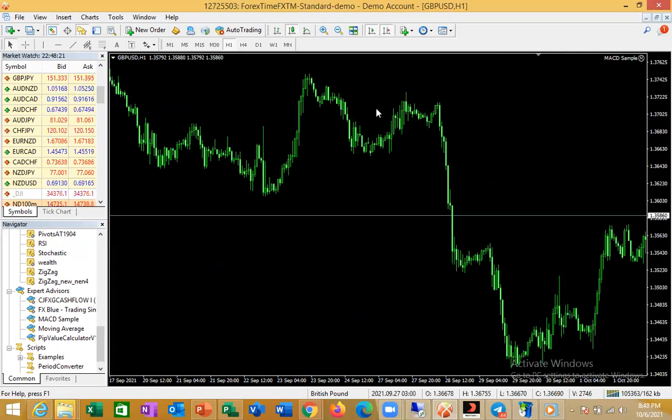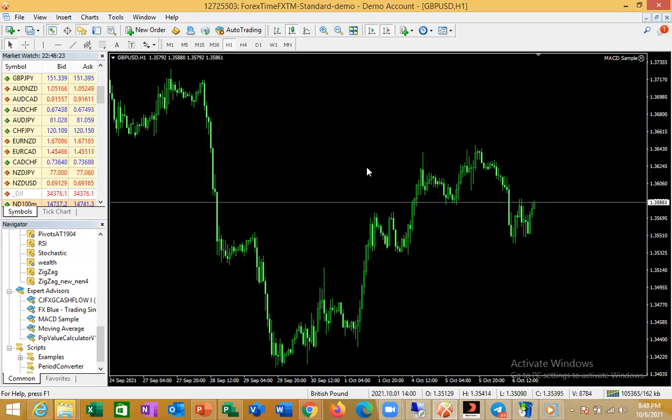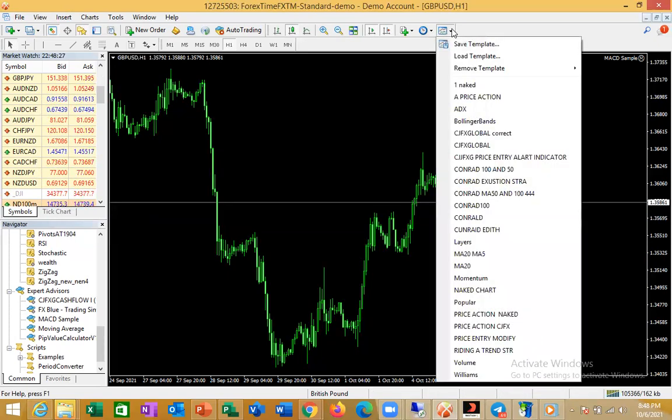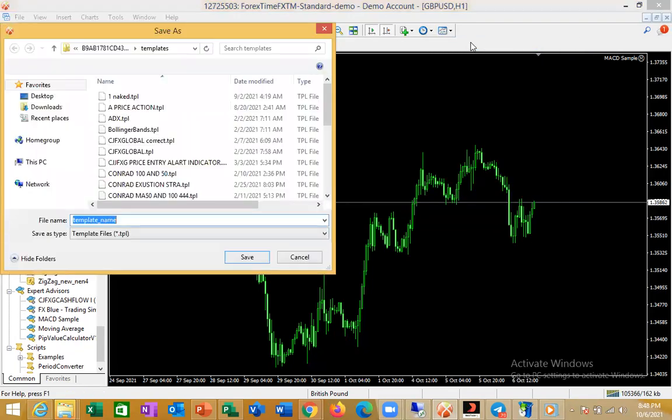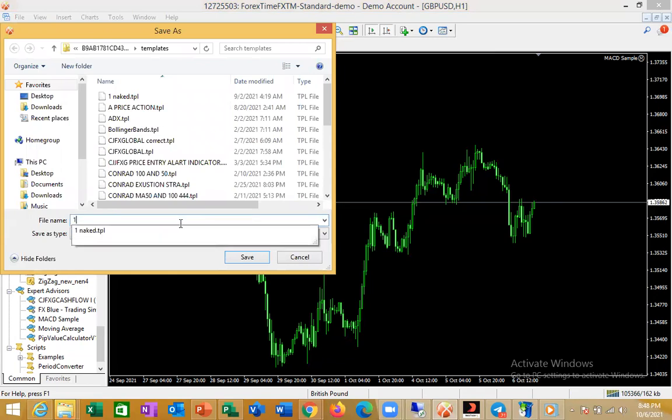If you have a strategy, say I have this strategy, call it naked forest, then I will come to this template. Now I'll come here and click save. When I click save, I will write naked forest 2. I just give it a name because I have so many strategies.